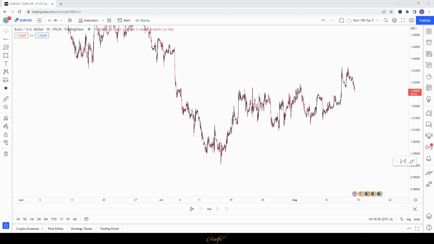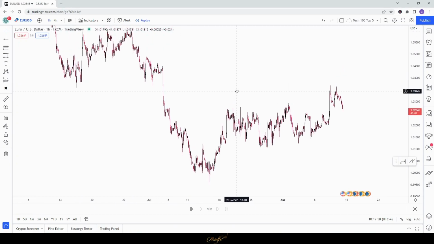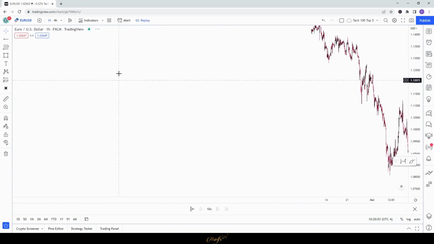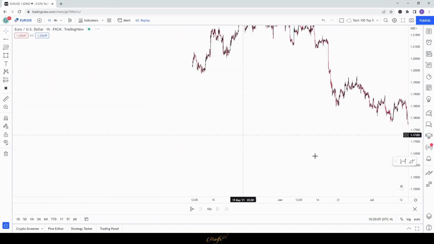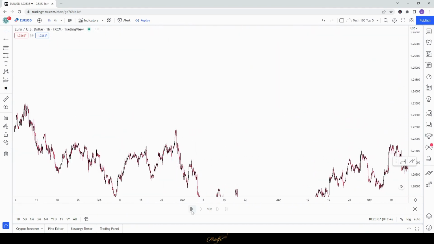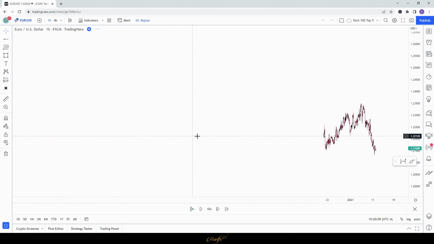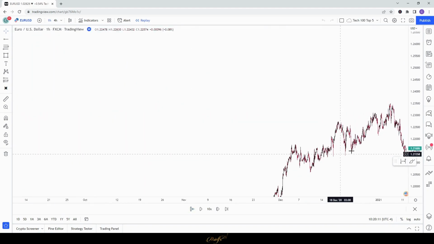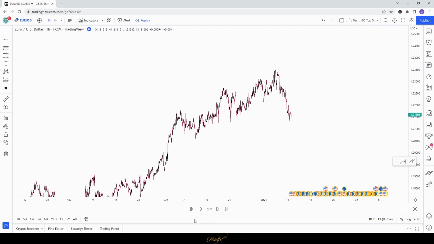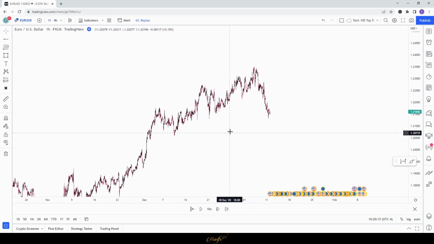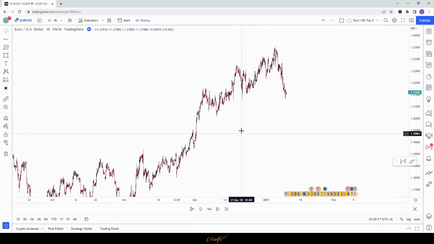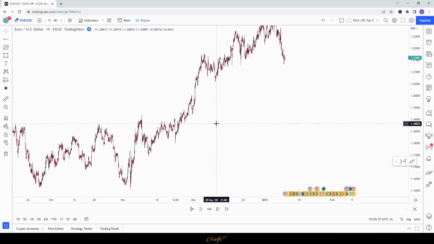Now with that being said, we've got a clean chart and we're going to hop into some back tests on EU. I'm simply going to go into replay mode. I'm going to scroll back quite a decent amount. Let me know in the comment sections how you guys feel about this layout within TradingView. I'm not too fond of it. It's kind of messing with my brain a little bit. But anyway, let's get into this video.